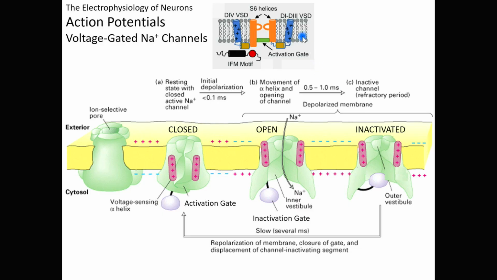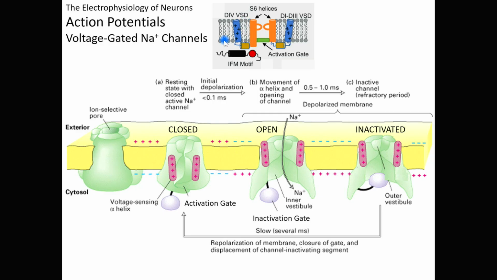So the picture up here at the top is again showing us our voltage-gated sodium channel. Right now you can see that it's in its closed state, because there's the activation gate blocking the channel, right? So we're clearly in the closed state here, and we don't see any closed inactivation gate. We're in the closed state with the activation gate being closed.